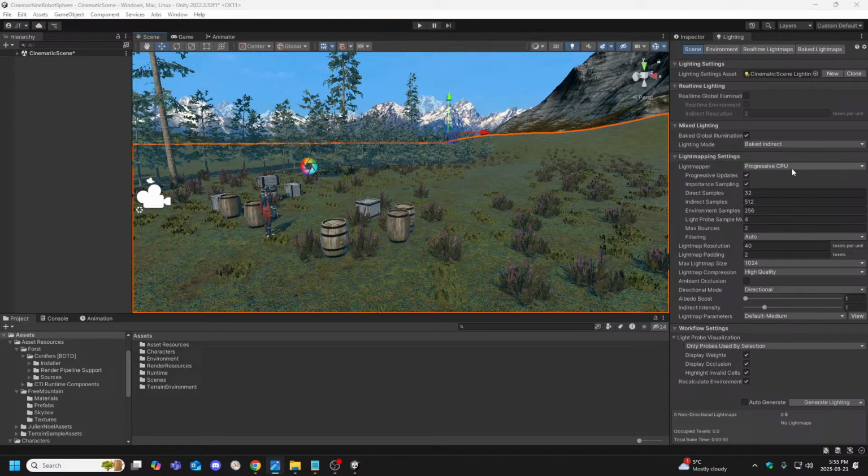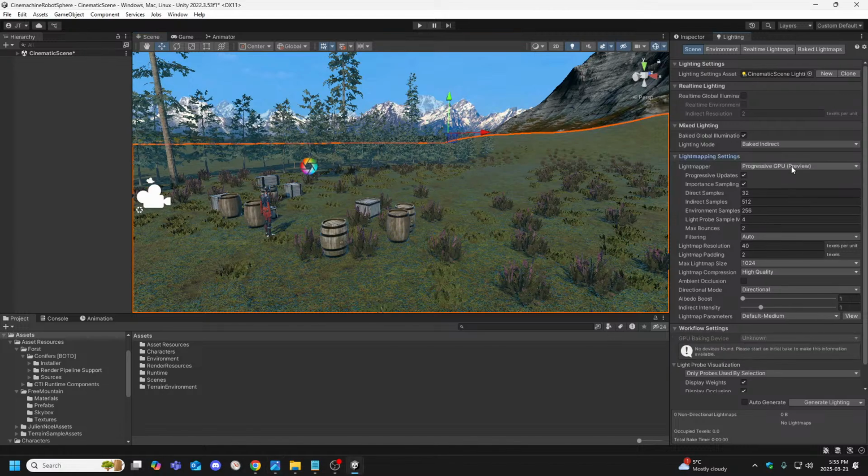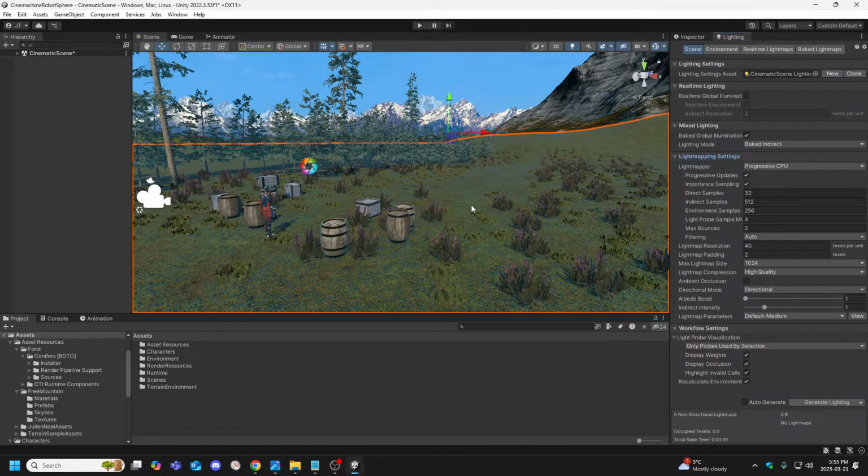I'm just going to keep it on CPU. I could put it on GPU. Being a smaller scene, we're going to keep these two unchecked. If you're working on a larger project with a lot of stuff, like that other project I'm working on, these are the settings I most likely will use.